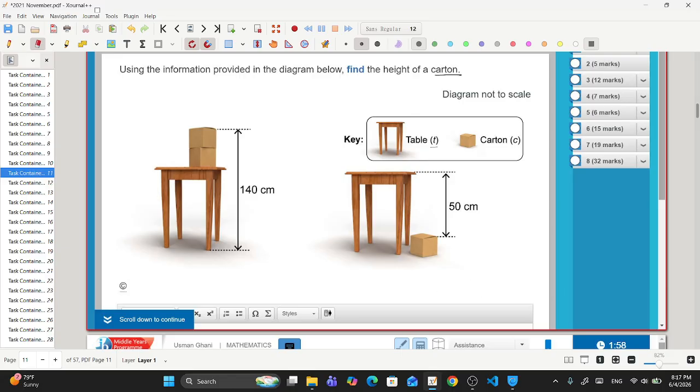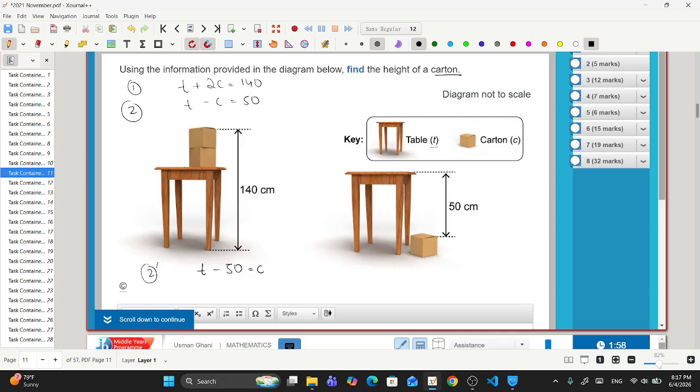If you want to solve it using the substitution method, you could do it this way. T + 2C = 140. T - C = 50. So you can form an equation basically: T - 50 = C. So basically this is equation 2. This is how I teach my private students, that you have to substitute or basically change the appearance of one of the two equations, right?